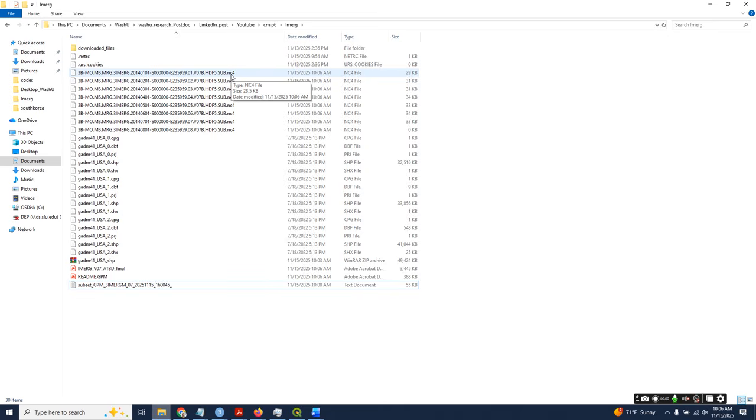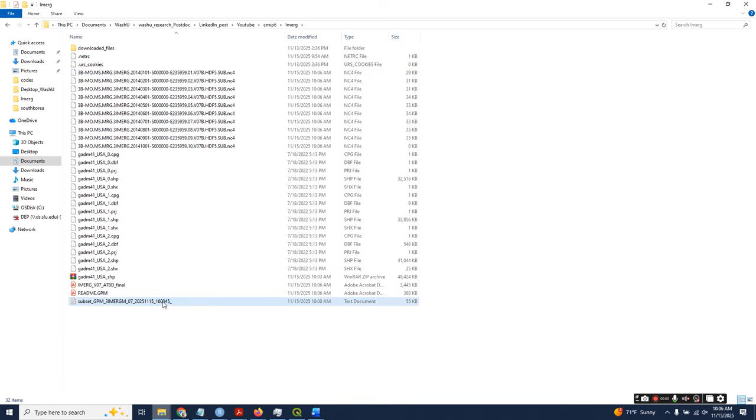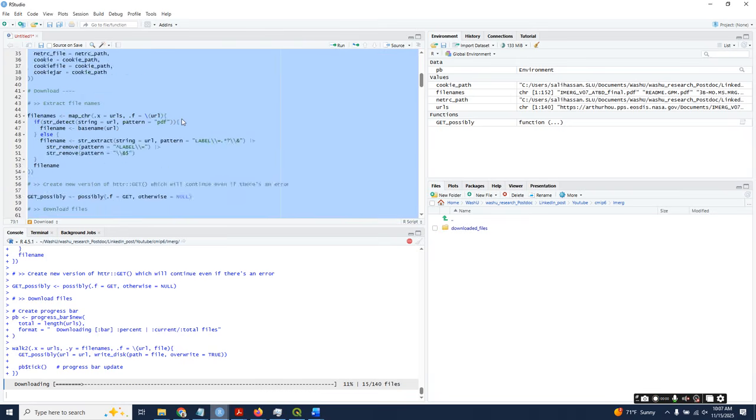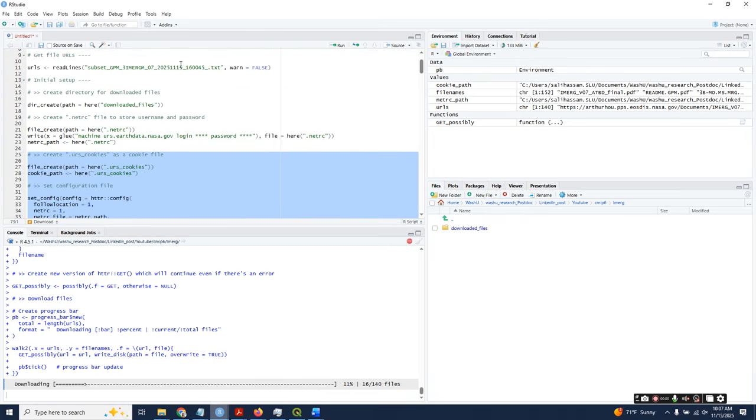Sometimes it takes time to start the NC4 files, and sometimes if you upload the incorrect file in R over here, for example this one, and you forgot to put the underscore, then the file will not be downloaded. As I said earlier, just replace with your file name until before the dot.